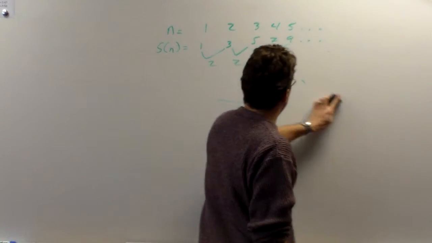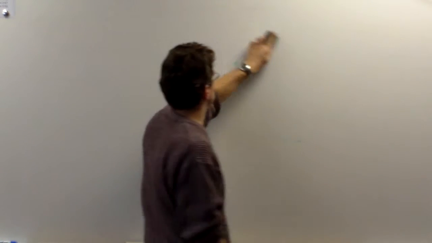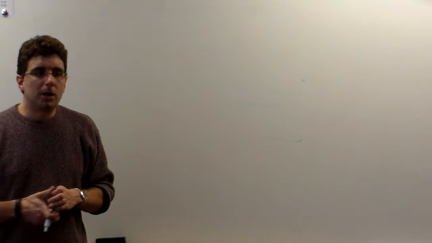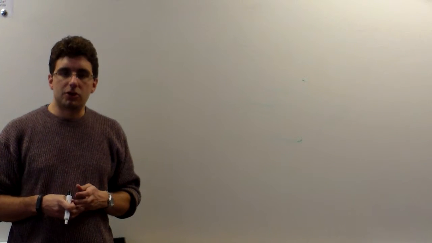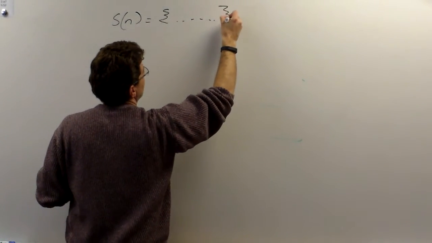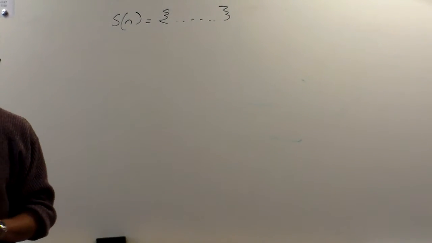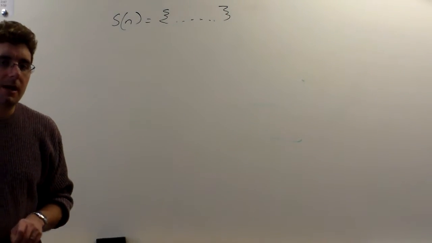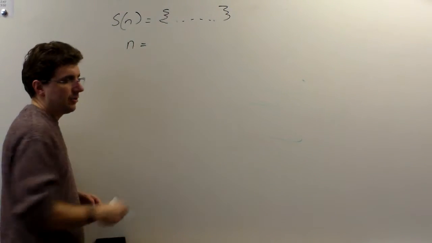The next one says, prove that 121 is in fact an odd number. There's a couple of ways to do this. Some common things I saw from you guys. 121, if you divide it by 2, you don't get a whole number, so it's got to be odd. Yeah, that's true. The other way to think about this, though, is you're going to get more complex sequences and series. In 121, they're saying it should be a solution to this sequence. What that means is for S of n equal to some terms, 121 should be in there somewhere. If it is in there somewhere, can someone tell me anything about the nth term?